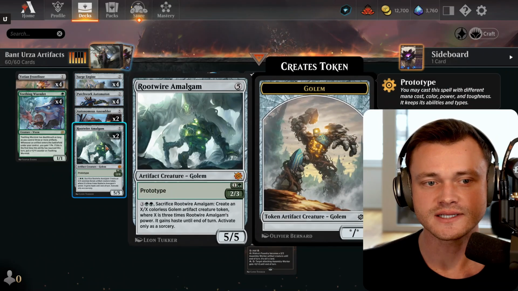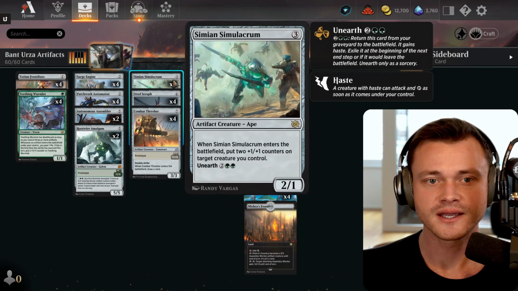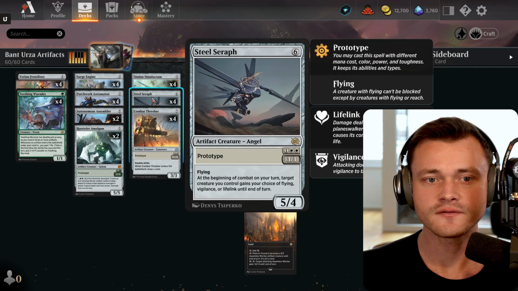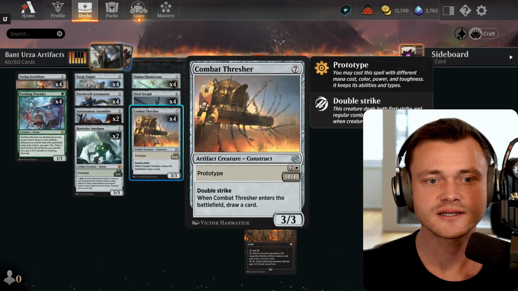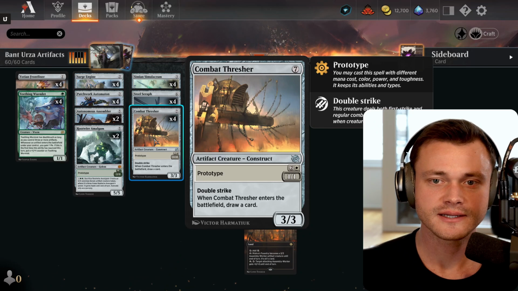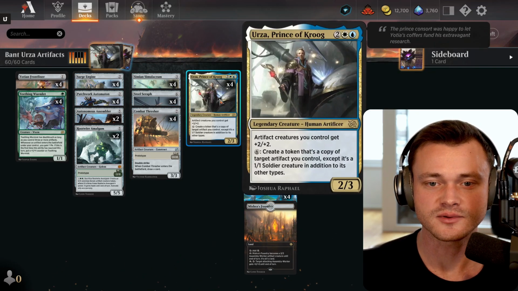A little split between the Assembler and the Amalgam, and the 3-drop slot is where all the best cards are really sitting. The Smalcrum is just a great 3-drop. Pump one of your creatures with +1/+1 counters. Steel Seraph can give flying to swing for victory or lifelink when you need it, and the Combat Thresher is a 1/1 double striker that draws you a card, but later could be a 3/3 double striker, either by paying 7 or by giving it the +2/+2.